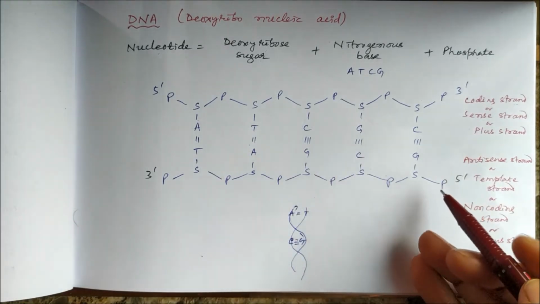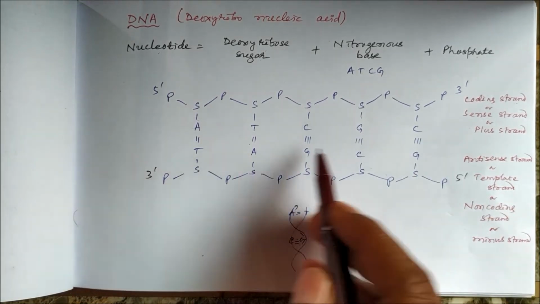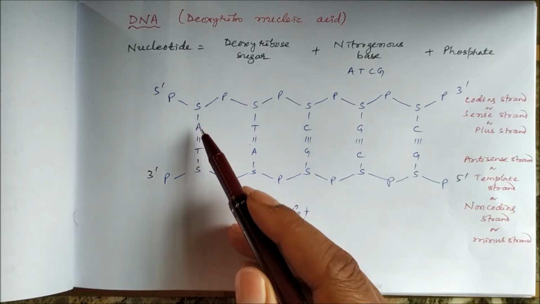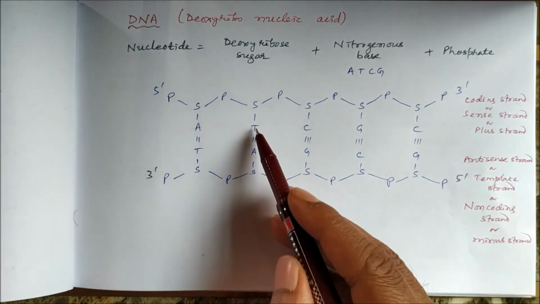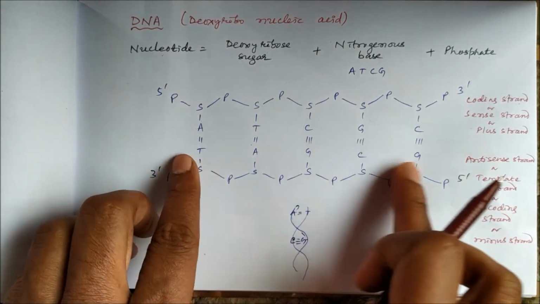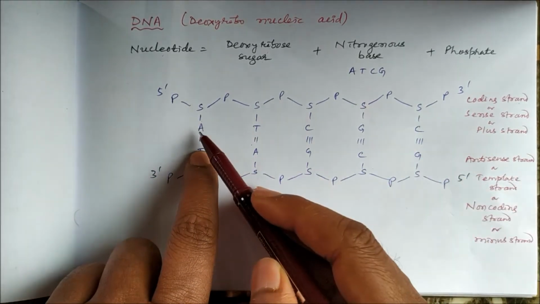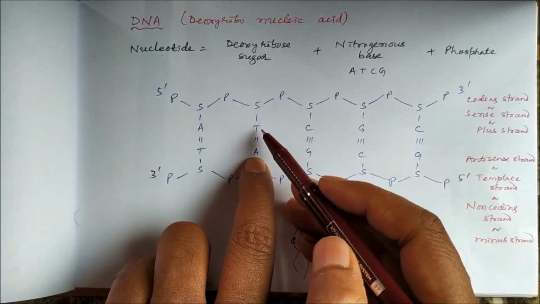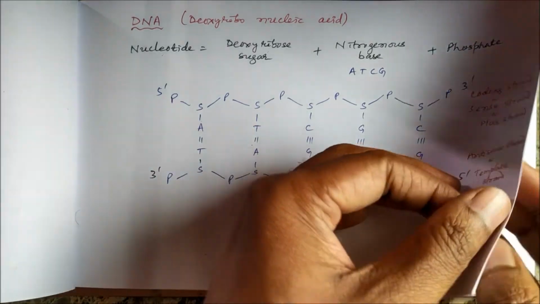So how will the antisense strand act? This antisense strand will act as a template, so that the complementary of this one, which is the same as that of the sense strand, will be there, but instead of thymine there will be uracil. So suppose this is the antisense strand, so here T, the complementary is A, so messenger RNA will have A. Again it has A, the complementary is T in case of DNA, but it will be U in case of RNA. So let us see that.